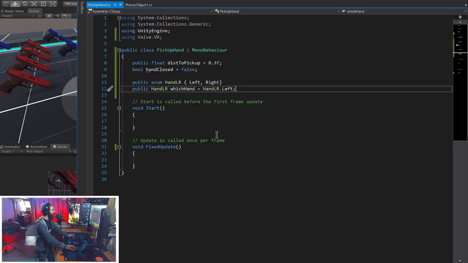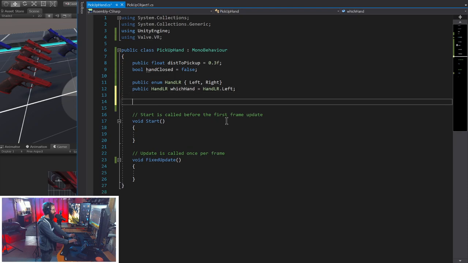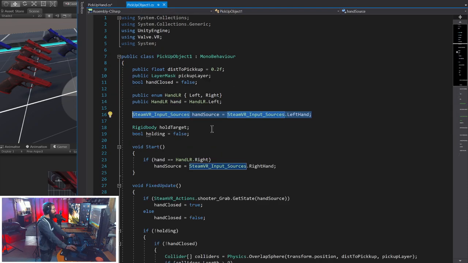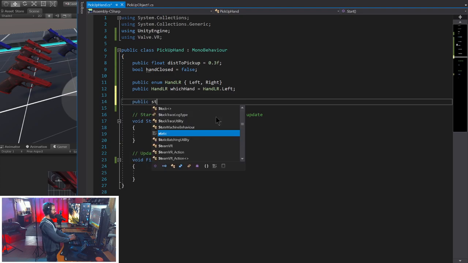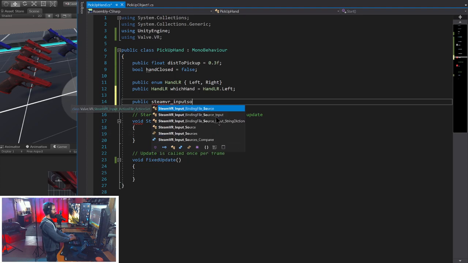And now we need to write some code to actually do something with that. So we need to save our hand source. This is going to be which object or controller from SteamVR we are going to use to get these button presses from. So I'm going to make a public SteamVR_Input_Sources.